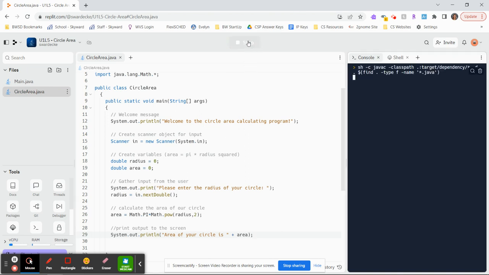So now let's run our program and see how it does. So it's compiling, everything looks good. It says, welcome to our circle area calculating program. Please enter your radius. I'm going to enter in a radius of 3 and check this on my calculator as I go. So I know pi times 3 squared, if I calculate it right now, is 28.27. So let's see if our program does that correctly. And look, there it is. So our program works just as expected using our math functions, using our gathering input. We were able to create a program that now calculates area for us.